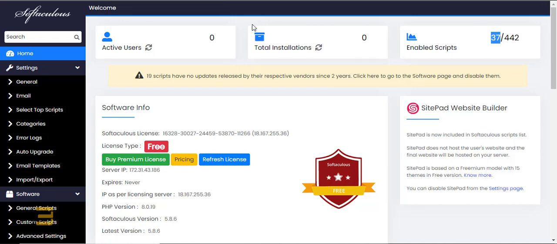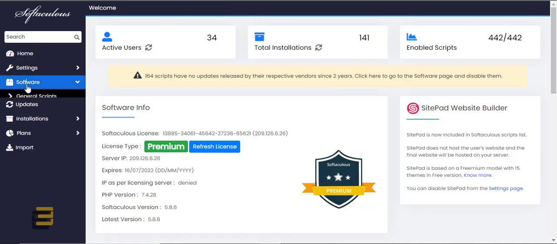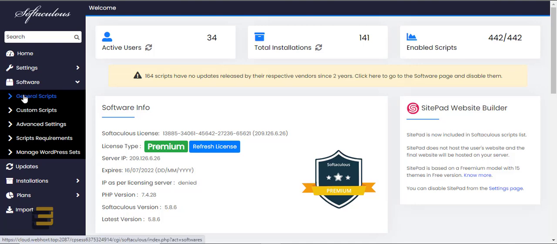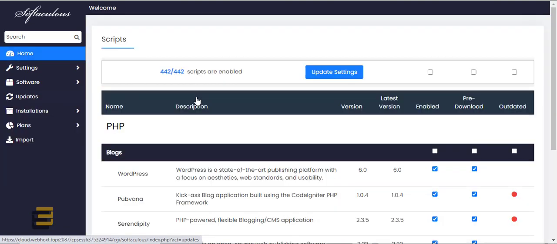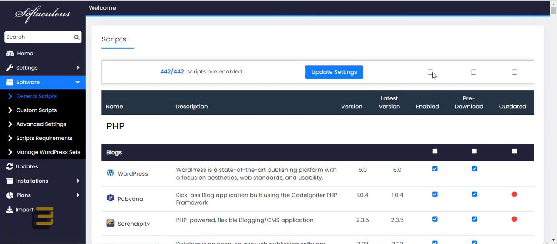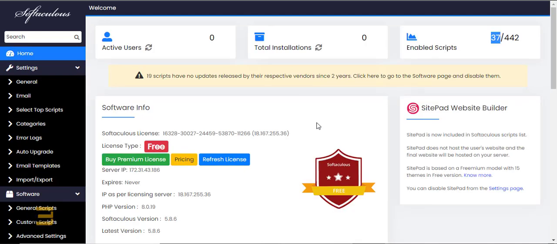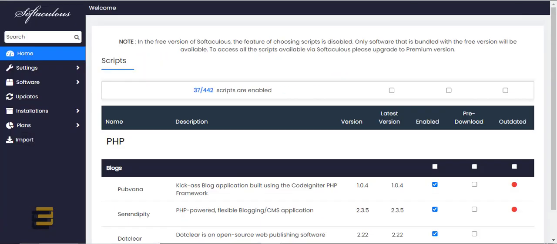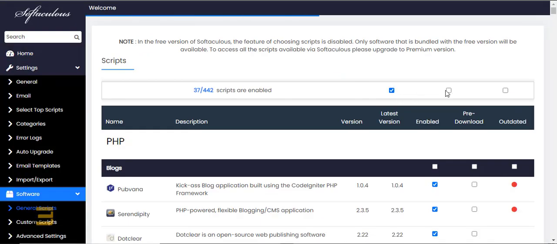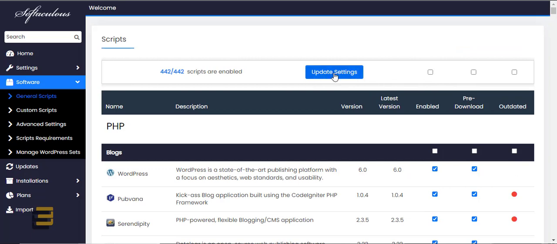When you're already premium, you can go to Software, General Script, and just like we did earlier, select all of this, and then you have this button here, but in the free version we don't have that button to update the selection. As you can see, that's the difference. If you're in the premium version, we can update the selection.